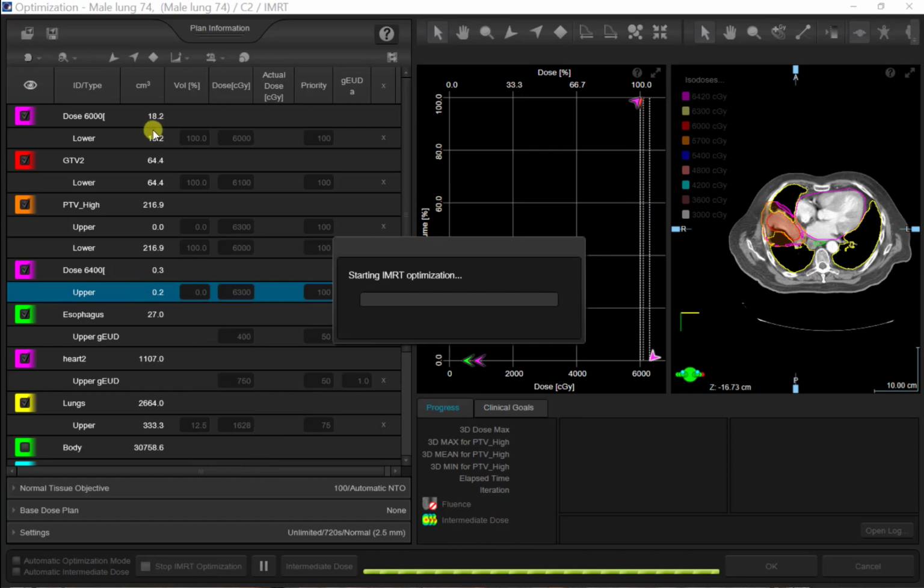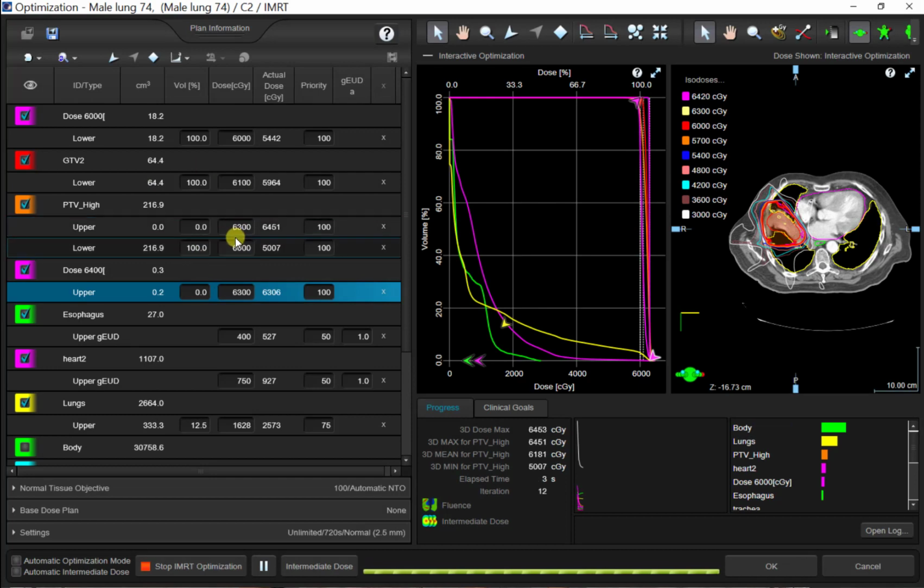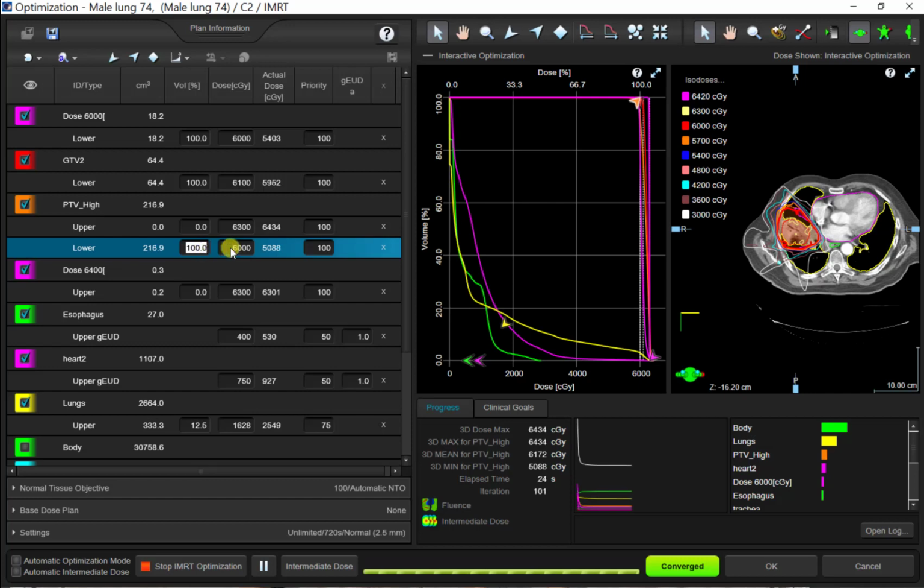Now, one of the reasons why this works, it's the same constraint that I already have on the PTV, right? The difference is, if we look at this PTV, the volume is 217 cc's basically. And the cold area was only 18 cc's, so roughly 10%. So the difference is on this constraint right here, 106,000, 90% of the volume is meeting this constraint. So the cost function on this constraint won't be very high. Whereas this one, at least right when I added it in the beginning, the cost function will be very high because almost 0% of this volume is meeting the constraint, right? So it's just kind of a percentage deal, right? That's why it works really well. And it'll give you a lot better control over your dose.